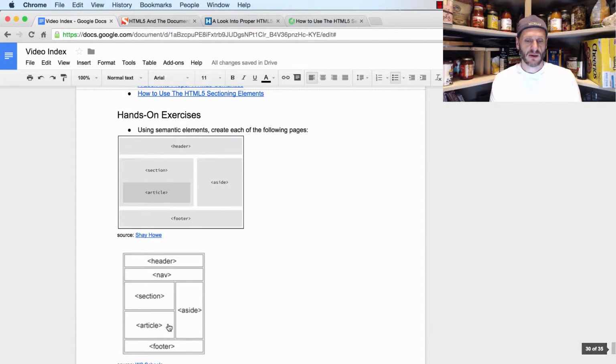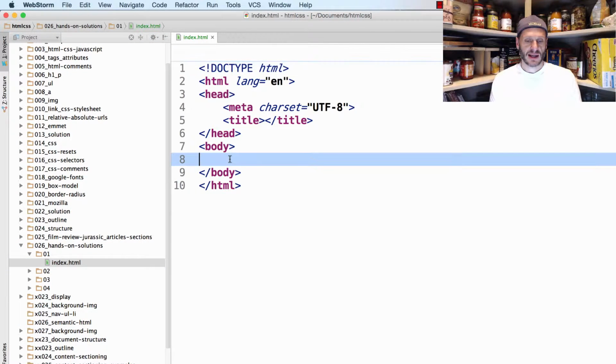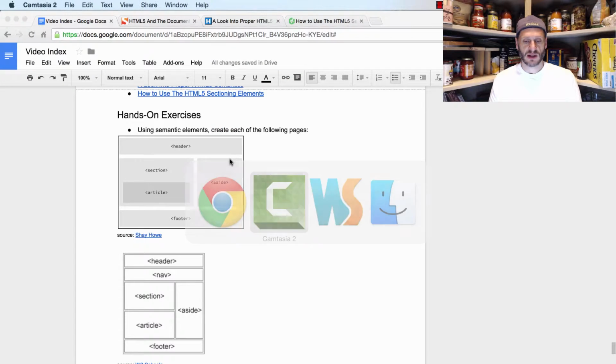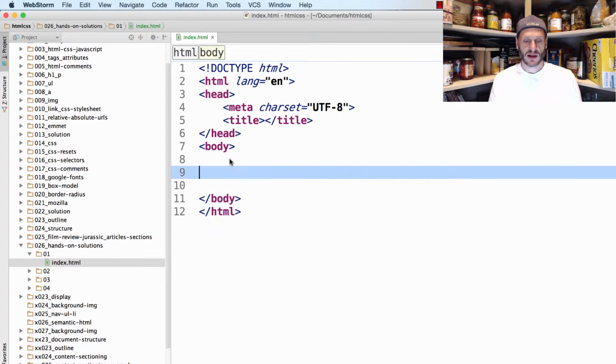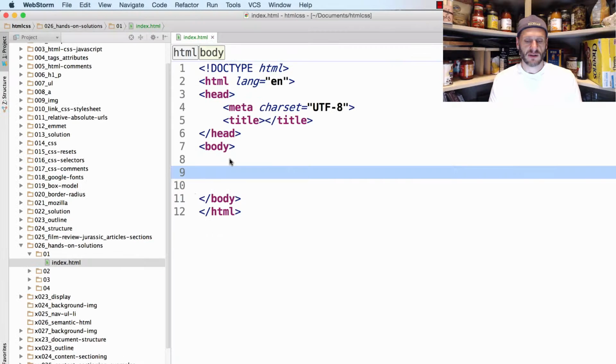Cool. Now we're ready for the first one, and the first one is right here. Header, section, article, aside, footer.